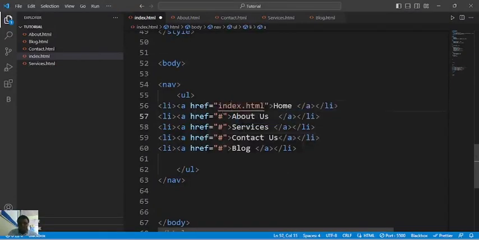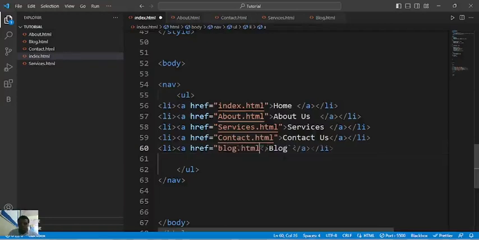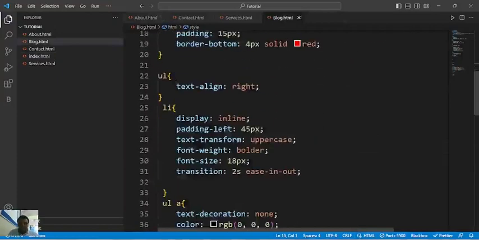Then we are linking about to about.html. We are linking services to services.html. Contact, we are linking to contact.html. Then here, blog.html. That is home, which is index. I'm done with it. Then the same thing here.